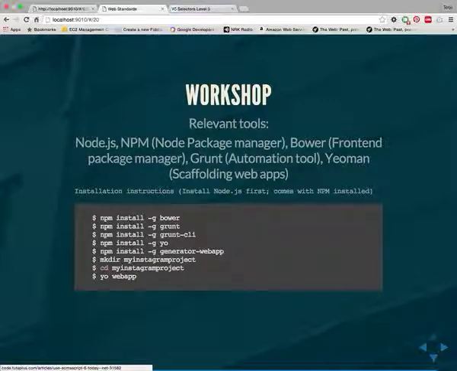Then we install Yeoman, and then we install a generator for Yeoman, because Yeoman needs recipes to know how to scaffold a web app. So you provide these recipes by installing them through npm. Generator web app will fire up a web app with the Node.js backend and an Angular frontend, I think. You can also write any other JavaScript if you want to on that web app. You're not completely dependent on Angular.